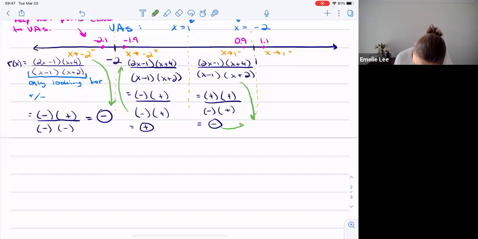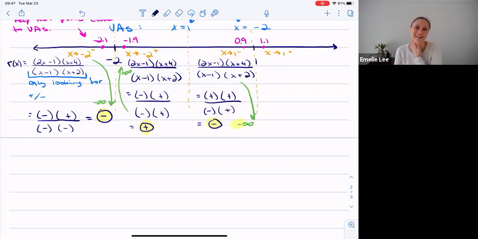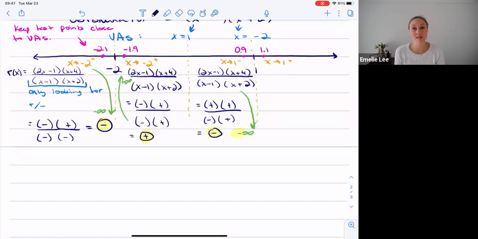Maybe I'll just clarify, -infinity, because this is where the negative came from, in case that wasn't clear already. Okay, I know there's a lot going on here, and like I said, this is the hardest part of these questions, but once you have this under control, and honestly, you can always check with Desmos. You can always check your work, make sure that what you did makes sense by graphing it in Desmos.